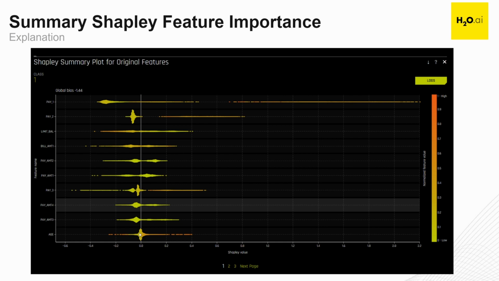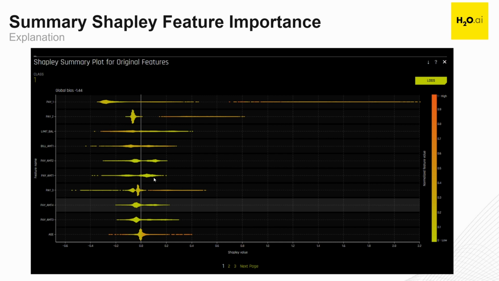I was earlier talking about important features that contribute both positively and negatively. So in this case, in case of age, there is that big cluster, which means that there are many examples where the contribution is almost 0, but big values are contributing either positively or negatively. So with high age, it basically is like that. And here, in case of limit balance, you can see that high values, which is that red on the left, are contributing negatively, right? So it's the exact opposite of pay 1, for instance.